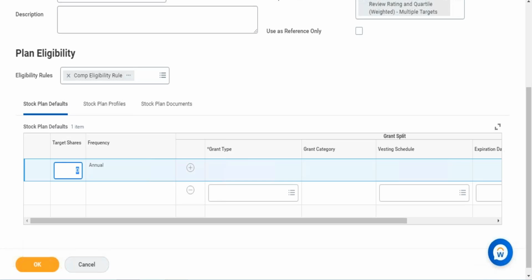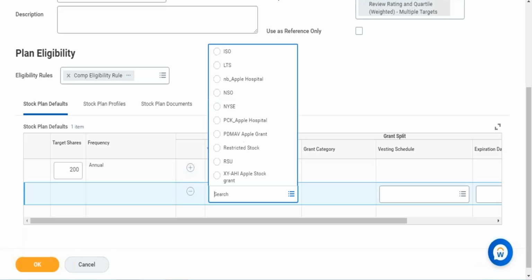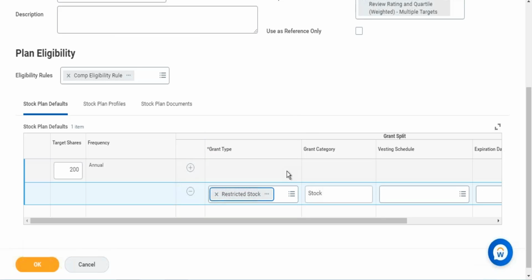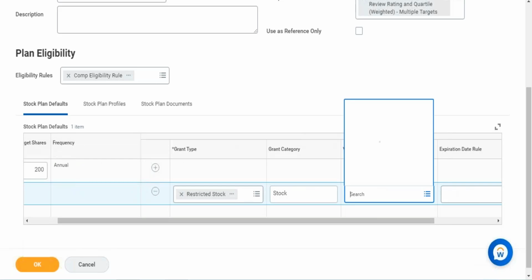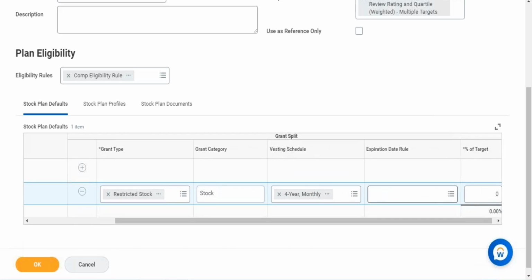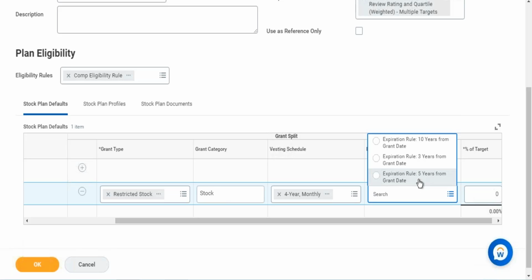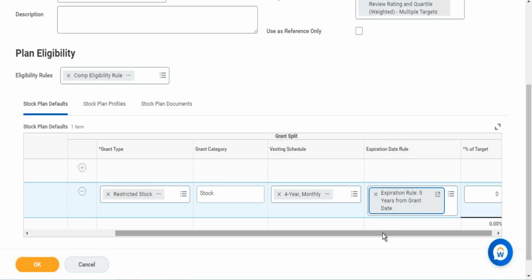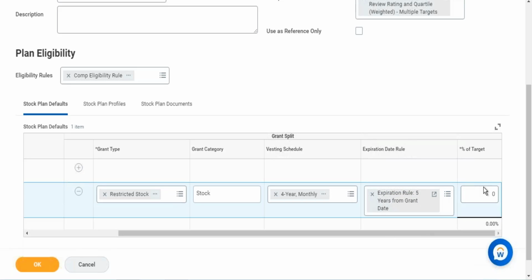Target shares, 200. For grant type, we created one grant type, so I'll take that one, restricted stock. For vesting schedule, it will be 5 years from the grant date, with percentage 100.